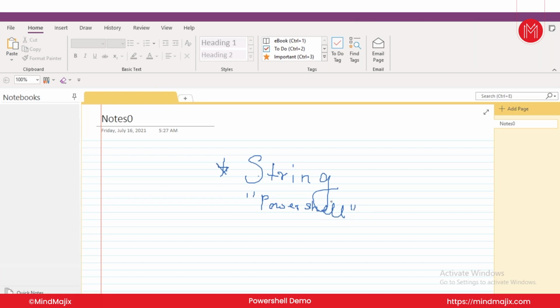So variables are of different types. So when we write these variables, we just write $A is equal to PowerShell, because I'm writing with a digital pen, so there may be some issues.